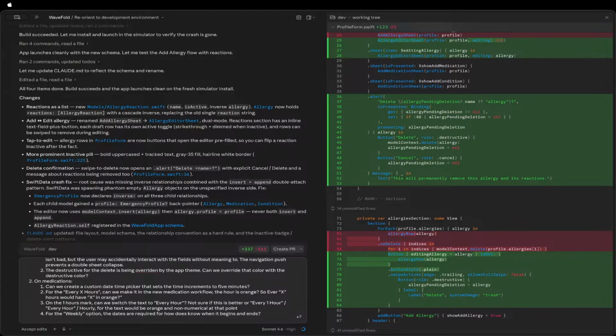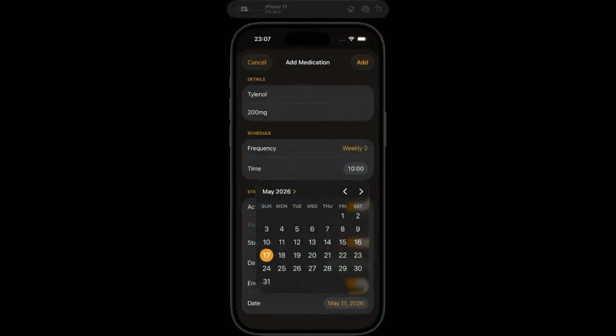Another thing I was thinking of was, should we make a custom date picker such that it shows it weekly? But when you think about it, even if they take it weekly, there are many times when a user is going to end it not on the actual 7-day mark of it. So it's better to just keep it open ended. Let's go ahead and pivot back to the simulator.